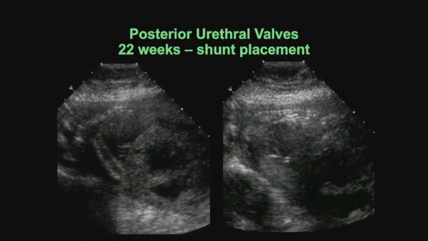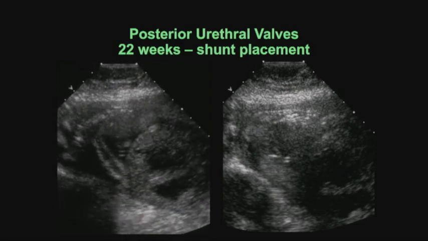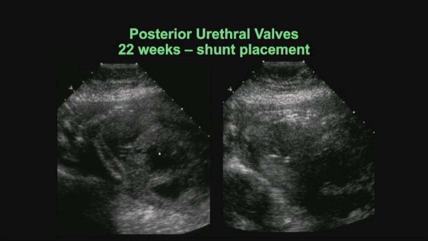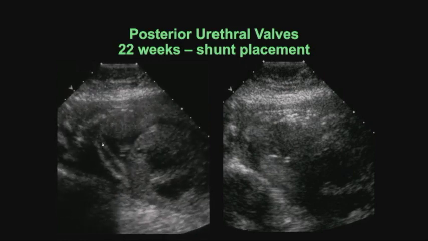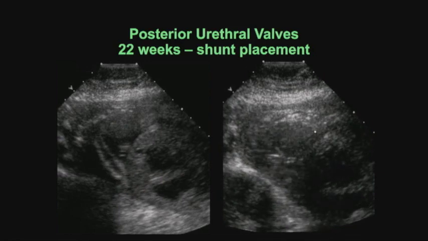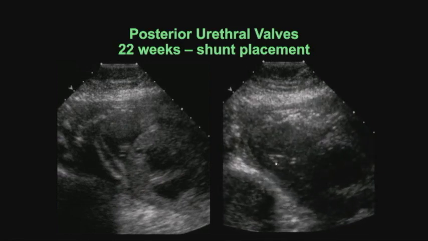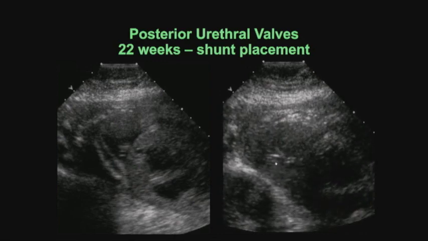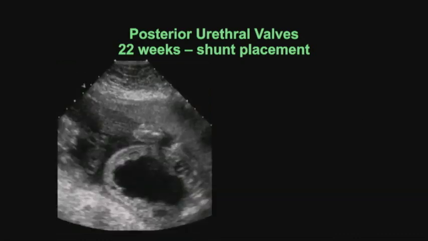So here we have a fetus where we did put in a shunt from the bladder to the amniotic cavity. You can see there's oligohydramnios around this fetus. You can see that to improve our access, we've put fluid into the amniotic space so we can see what we're doing and increase the space. So this is just saline into the amniotic cavity.